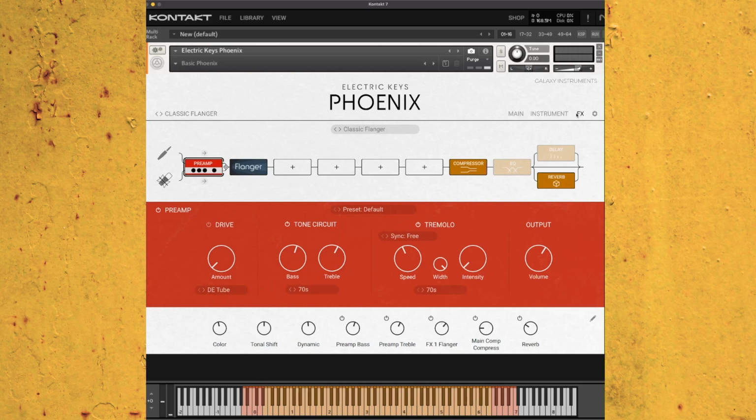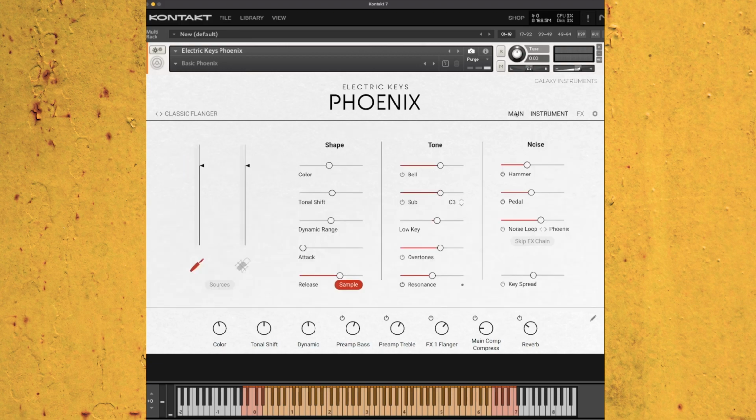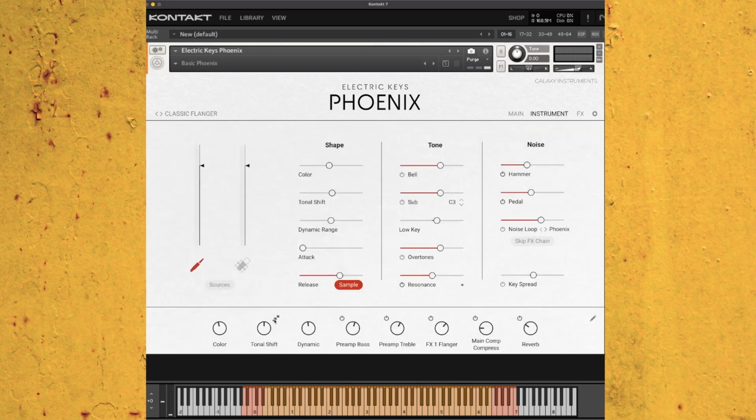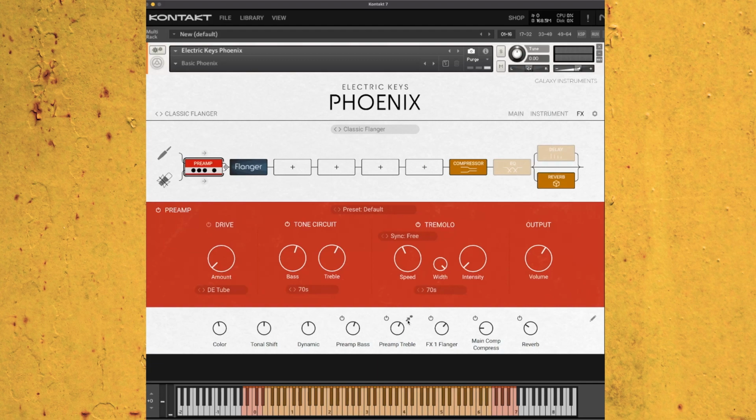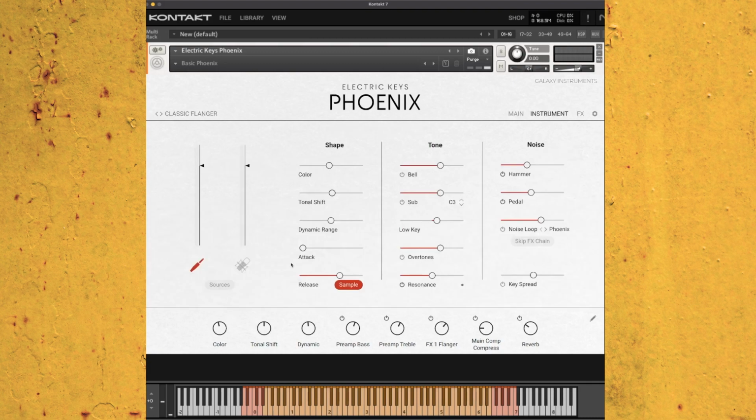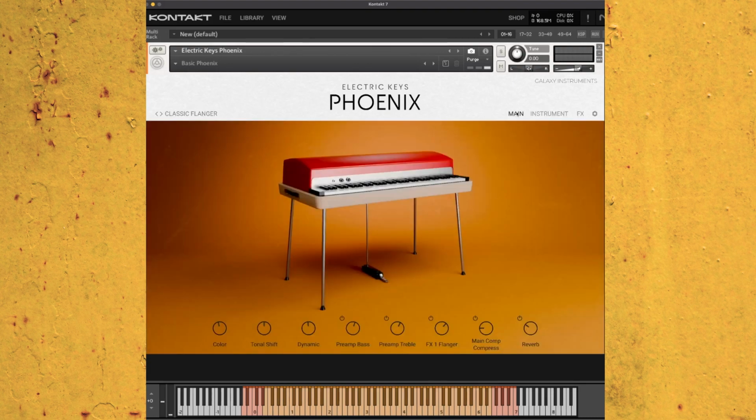Along the bottom of the screen, we have pre-mapped macros that stay on every single page you go to. That just allows you to map controls from a MIDI controller to a particular macro here. And if you click a little arrow with a dot, it will take you to the page that these relate to. So if I go to reverb, it'll bring up the reverb. If I go to color, it brings up the color. So I'll just go back to the main instrument there.